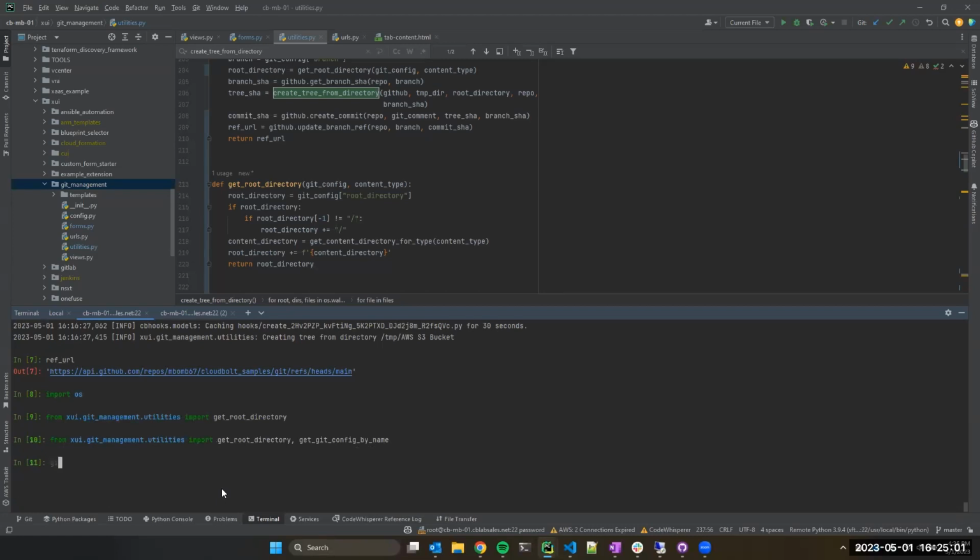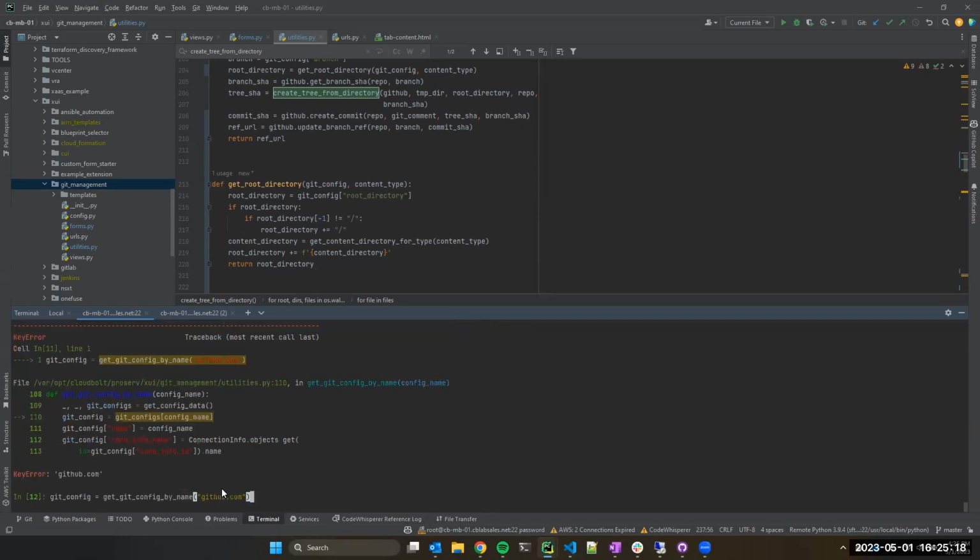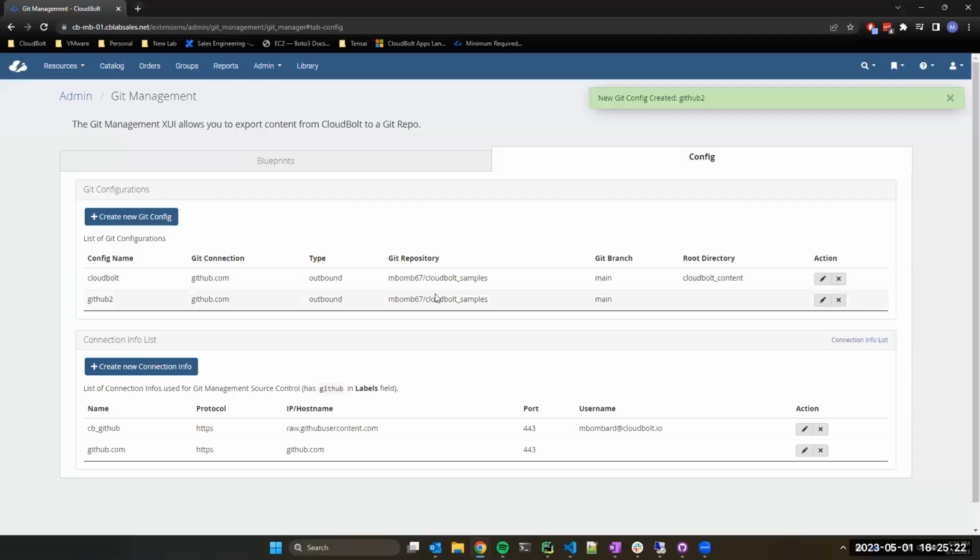Name. So git config, git config by name. It's going to be, I believe it is GitHub. I just call it CloudBolt. Just call it CloudBolt.